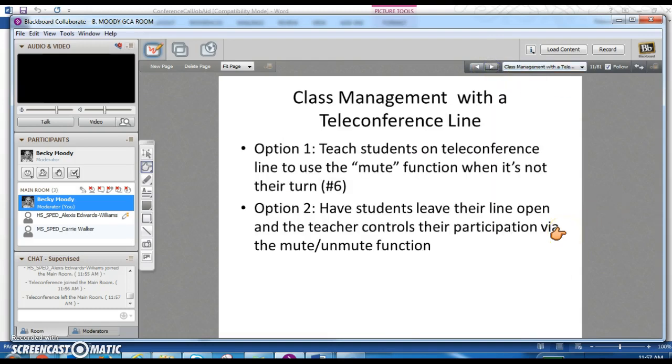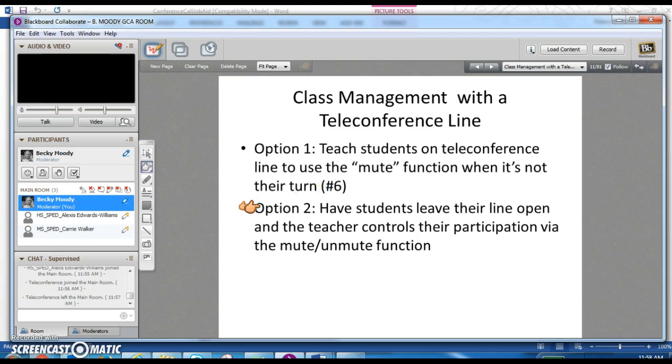There are some options as well I wanted to share with you when you're using a teleconference line. And this is important to teach with your students if you are using it in a class. #6 is the mute function. So when you hit #6, it will say muted. And then if you hit #6 again, it will say unmuted. So that's one option, and especially during meetings, if you're in an IEP meeting and the background is very noisy when the parent has called in, you can just give them that option, #6, but they do have to hit it again to unmute it and speak.